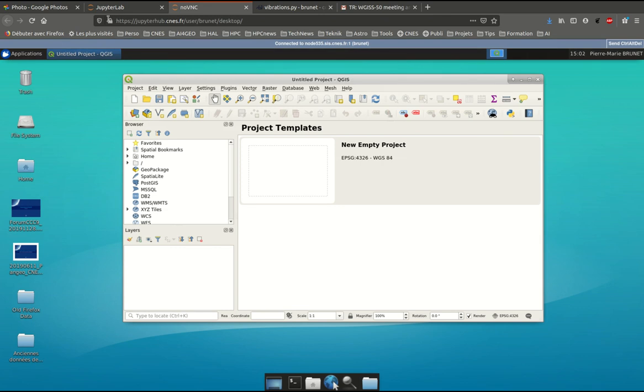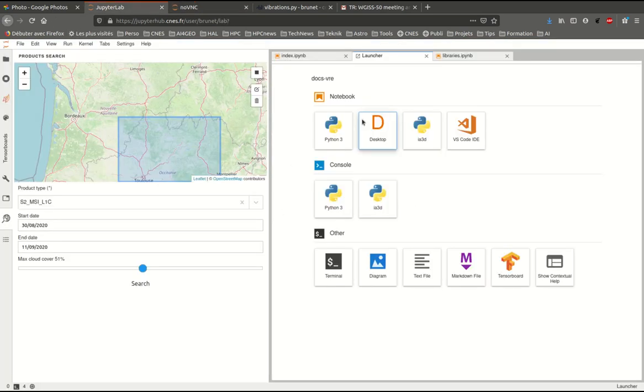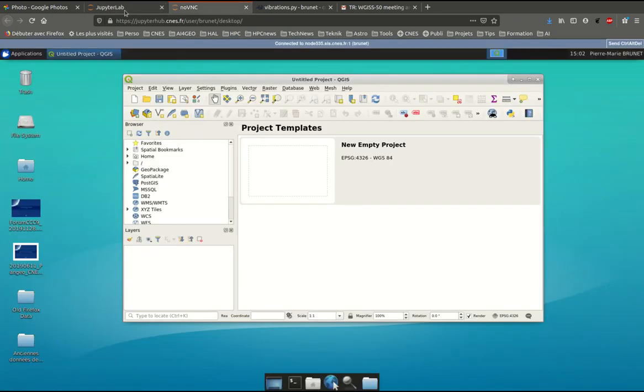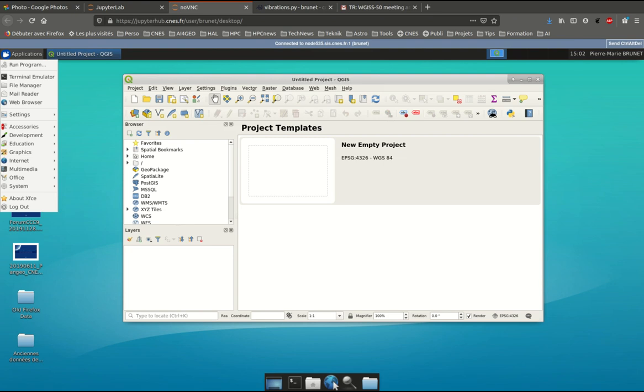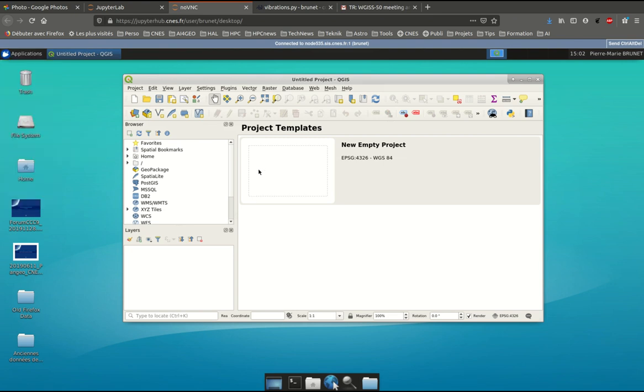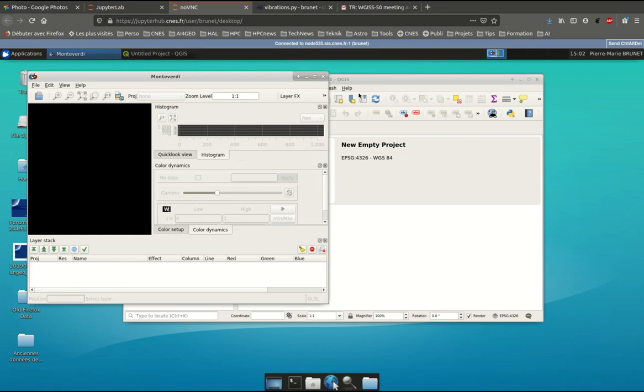This is based on the VNC protocol, which is rendered directly through the browser. And it's available as a plugin, as a starter of the Jupyter Lab. And through this, I can launch all the tools I want. I just need to have them installed inside of the VRE.